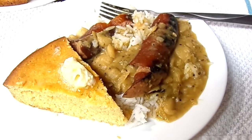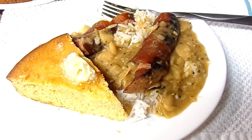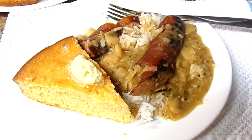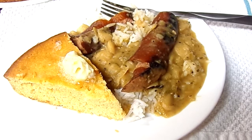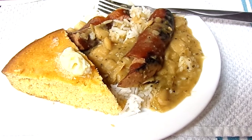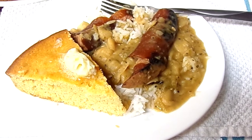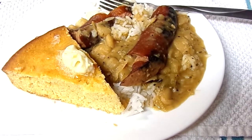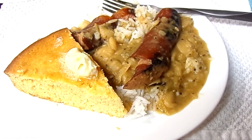Okay, thank you all for being here. This is my plate of food. That's my lima beans, sausage, and cornbread my husband made. And I know it's going to be delicious. And I wanted to tell you how I make the good gravy for my beans. In the big spoon that I mixed it with, I take a smaller spoon and I mash some of the beans. I do that with all my beans and it makes the gravy thick. You never have to put flour in your beans. Just mash some of the beans and it makes the best gravy you can have.